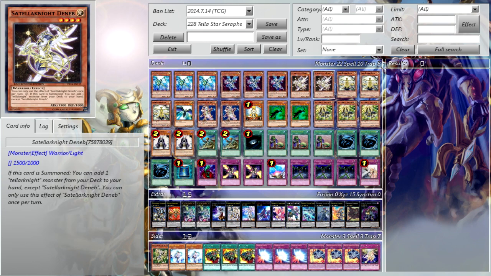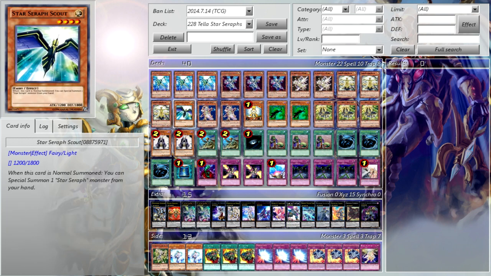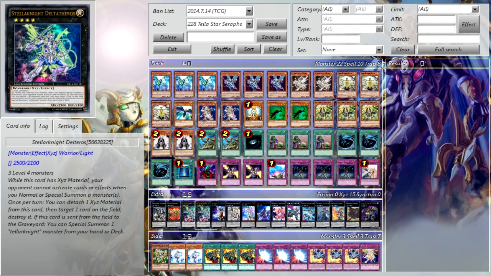The Telenites are actually not really needed, but they do kind of contribute to a win, because I do go into Telenite Deltros the most, because he just requires 3 level 4 monsters that don't need to be Telenites, and if he's destroyed, you can special summon a Telenite from your deck. Or graveyard. Or hand, I don't know, it's just really... from your hand or deck. Oh, not graveyard. Well, yeah, usually get them from the deck, because that's where you want to do it the most.